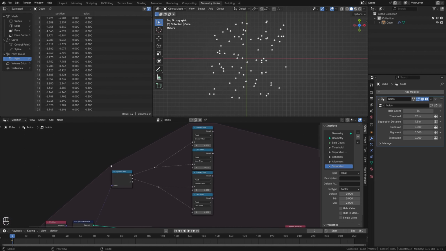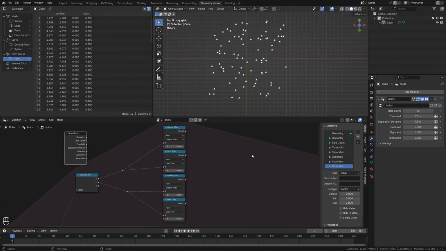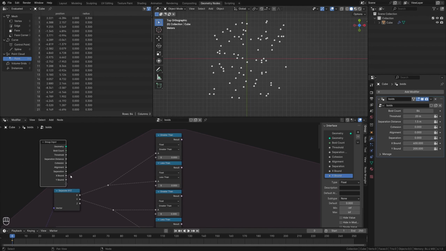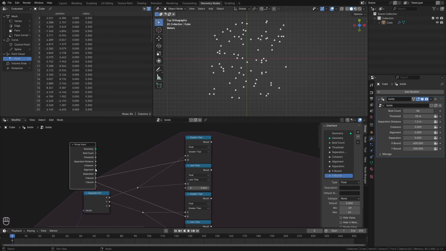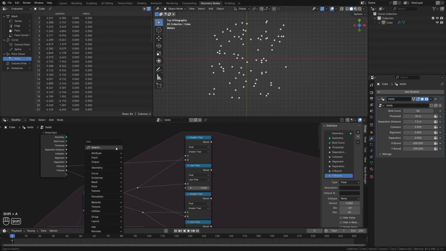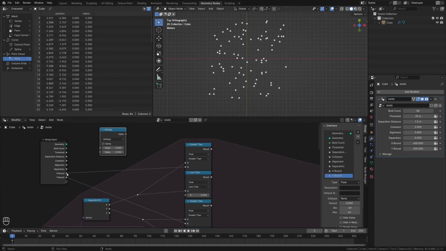To allow for customization, add a group input node, and add 2 new properties using the side menu. Name them X-bound and Y-bound. These will control the size of the border. Firstly, connect the X-bound directly to the greater than node that is connected to the X-axis. Then, do the same for the Y-bound and Y-axis. Since the 2 other compare nodes use less than, add 2 math nodes set to multiply by -1. Connect the X and Y bounds to the math nodes. Then, connect the math nodes to the respective less than compare nodes.